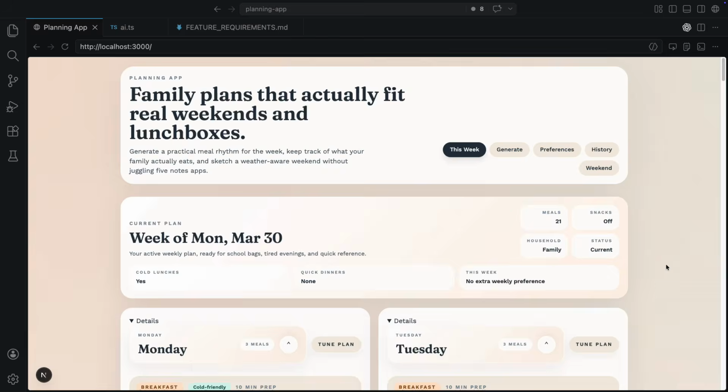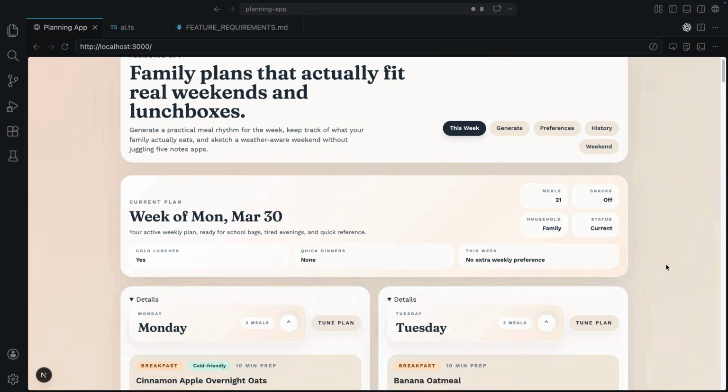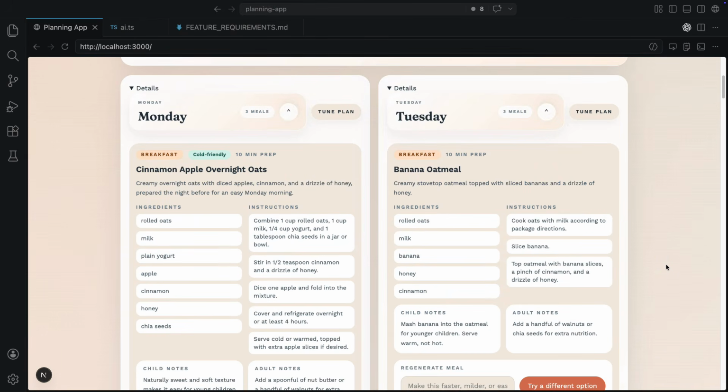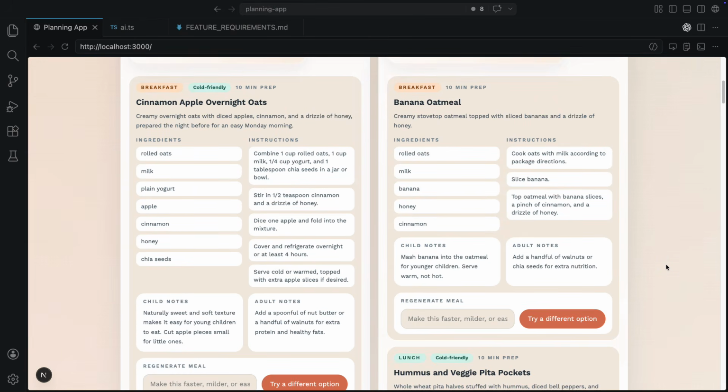Let me show you. So I've been using this planning app for a little while, originally just as a basic meal planning app that stored some of my family's favorite meals, and it would cycle through those static options weekly. But I knew this app could be way more useful if I could generate dynamic plans based on things like meal preferences and give me more robust information back for planning. So that's where the Copilot SDK comes into play.